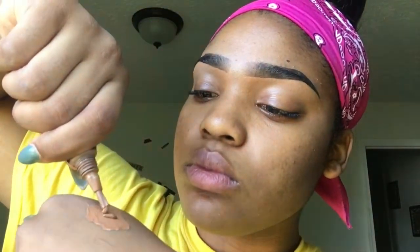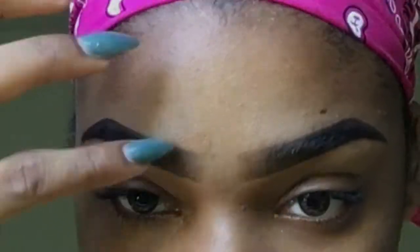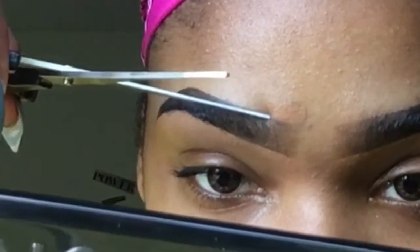I'm gonna take the light concealer and mix it with the dark because it's getting cold and I'm getting lighter, so I'm no longer that shade. Let it warm up for about 20 seconds. At this point I noticed I had some flyaways so I just clipped them before I went ahead and did the top.